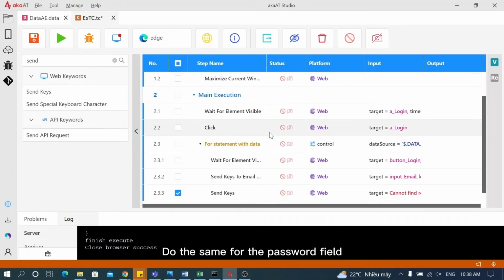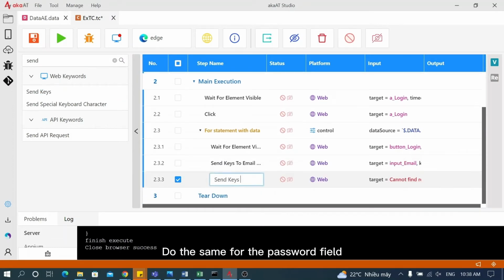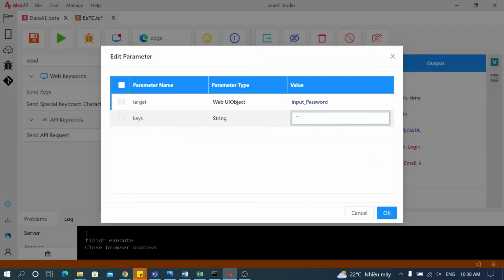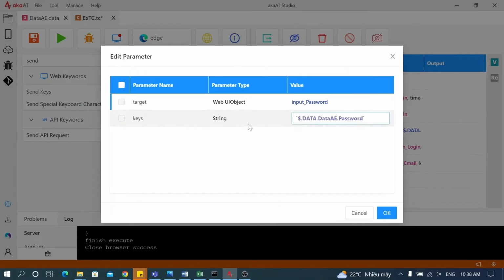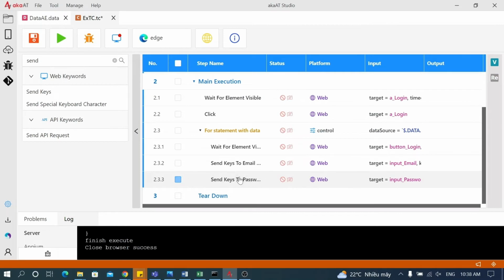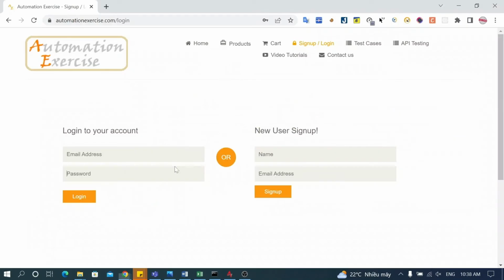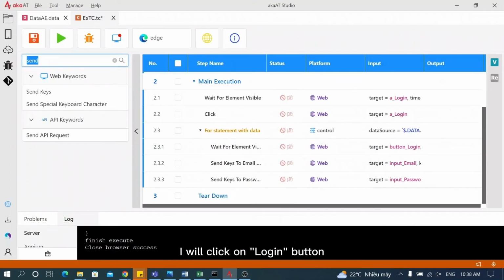Do the same for the password field. I will click on the Login button.